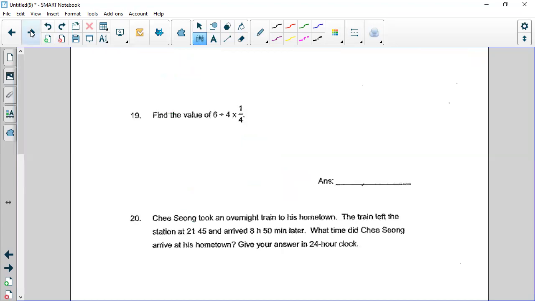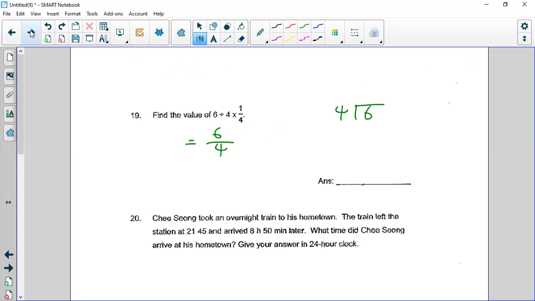Okay, now this one you get confused, right? But remember, Ms. Ong told you, fraction is dividing. If I have 6 divided by 4, then what is that? That can also be written as a fraction. You realize that? Some of you, what do you do? You go and do this, right?